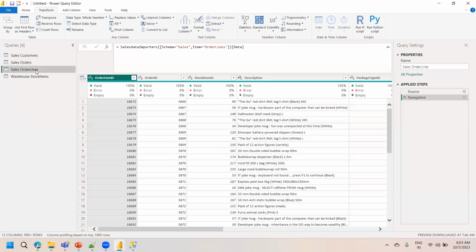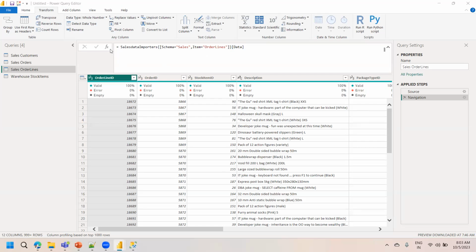Next table, sales order line. Can someone please help me, I am able to see some kind of a rectangle box. What is this? What is the technical name for this area? Response please, quickly. Is this a DAX engine? In the query editor, are we going to work on DAX? Think and tell. Is this DAX or M language, M functions?